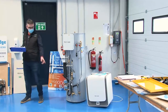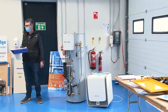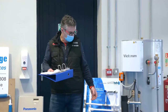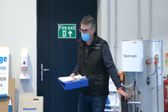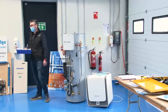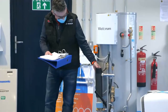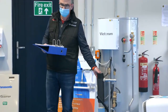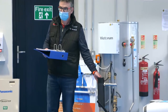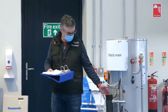Right, yeah. So again, it's all self-contained. If you need a boost button, you hit the boost on the unit. You're not coming in to hit an independent switch on the wall for your immersion. And if it's struggling, it has the capabilities to heat the radiators with a boosted immersion as well. And that's what that is. That's an inline immersion. The water passing through that heats up before it gets to the radiators.